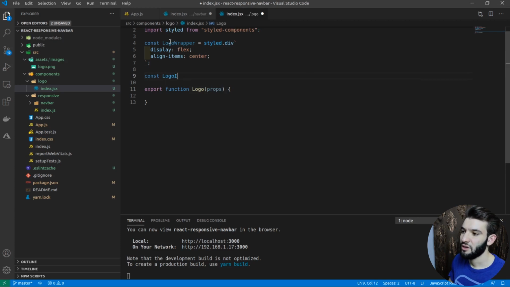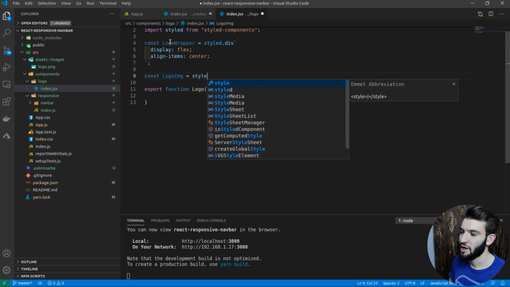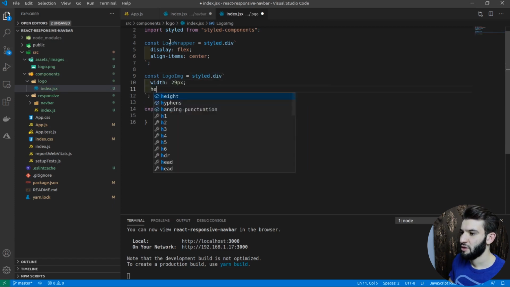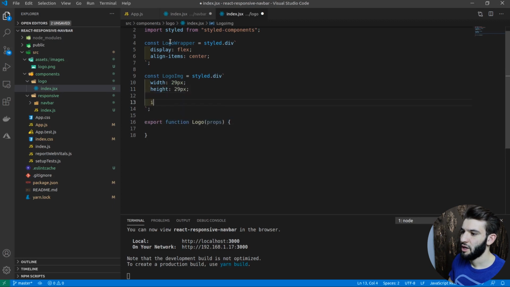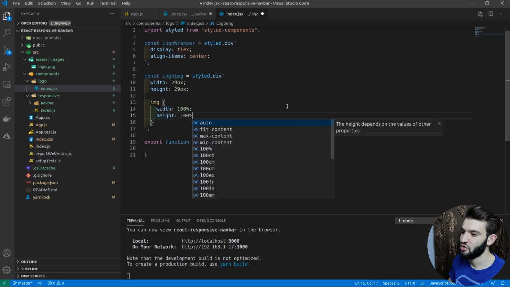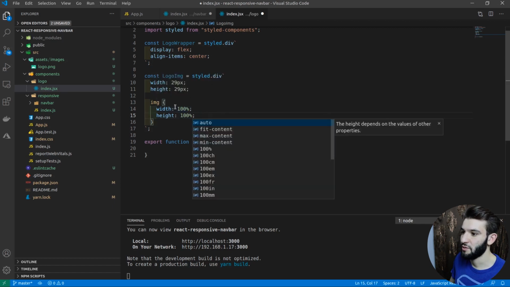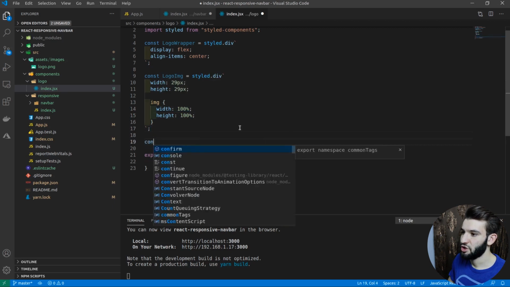I'm going to have here the logo image. So this one's going to take care of rendering our image. So I'm going to do styled.div, and I'm going to have a width and a height, let's say about 29 pixels for this one. And for the image in here, it's going to take full width and full height, so it's just going to fill the full 29 pixels there. I love using it this way, it makes it easier to read and to change one single property, whatever we want to change, like the width and the height. Just go here, change the width here. It's going to automatically fill whatever width is available from the parent container. So that should be straightforward too.